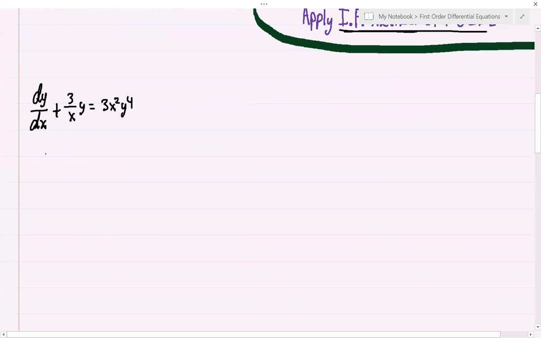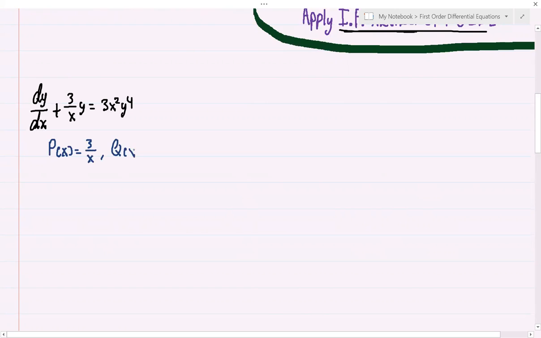Okay. So before anything else, we need to locate which one is your P of x, your Q of x, and your letter n, your small n, I mean. So your P of x is basically this one. Because remember, if there is a function of x that is partnered with y, literally y, then that function of x is no other than your P of x, which is 3 all over x.